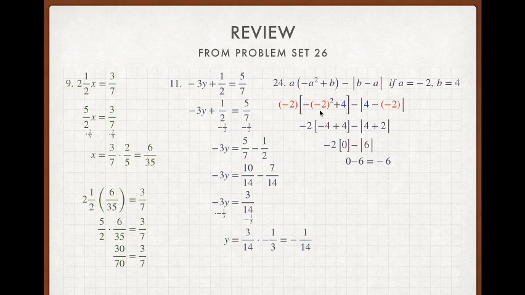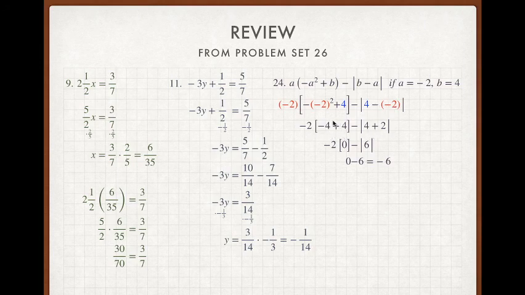The first thing that happens is our exponents. So -2 gets squared. It becomes 4. -2 times -2 is 4. Then the negative sign applies for multiplication. So we end up with -4 plus 4 inside these brackets. Over here, we have minus -2. We can think of that as plus 2.